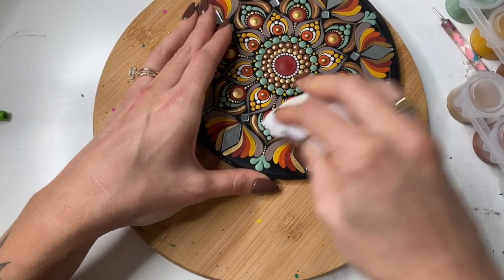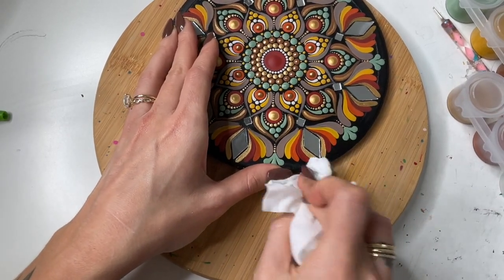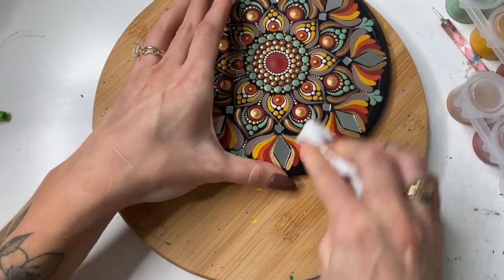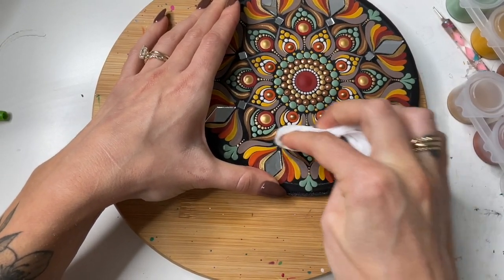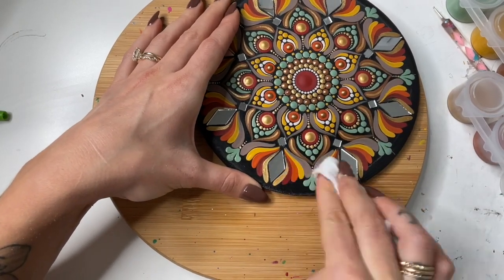And it's okay if your mirrors get a little bit streaky because we are gonna go back and clean them one by one. It's a little bit more tedious, but it's better than having streaky fingerprint mirrors.